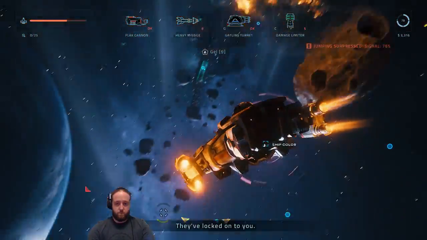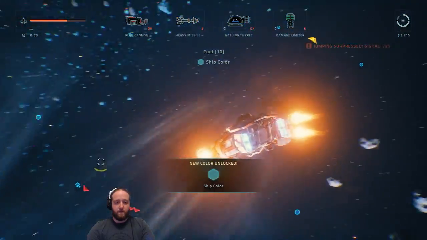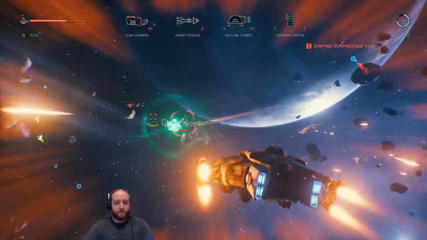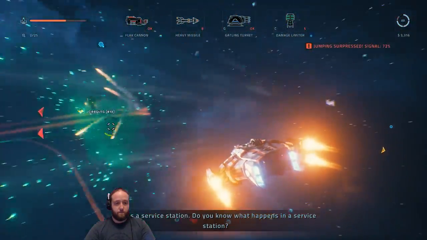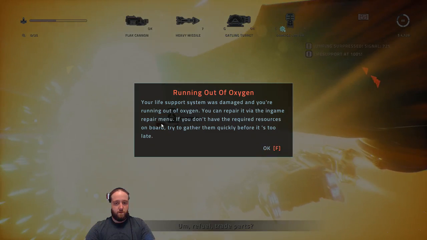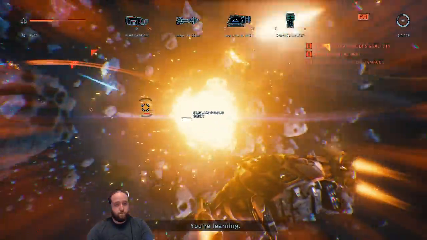They've locked onto you. Who locked onto me? Alright. Well, I locked onto them too. This is a service station. Do you know what happens in a service station? I thought I asked the questions here. Do you? Refuel? Trade parts? Learning.